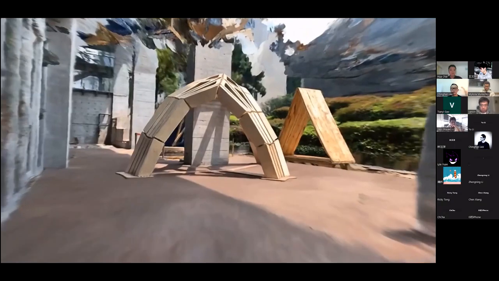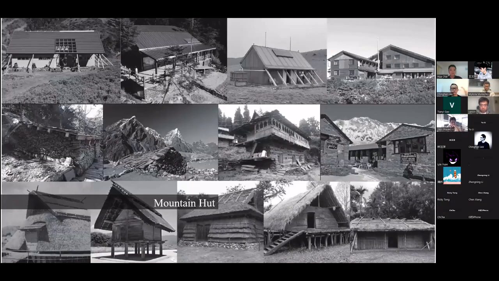So the second project that I want to share with you is the Mountain Hut. This is a prototype design based on the typology of mountain huts above 3,000 meters above sea level. And it focuses on the morphology generation of a functional mountain house, and also tries to deal with the logistics of construction. So we separate it into different pieces or components. So we decided to design a module-based component using CLT to fit those purposes.